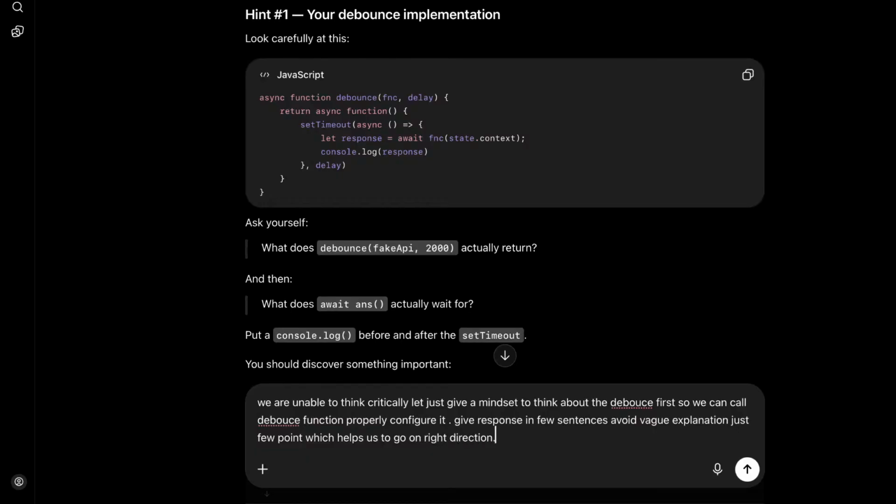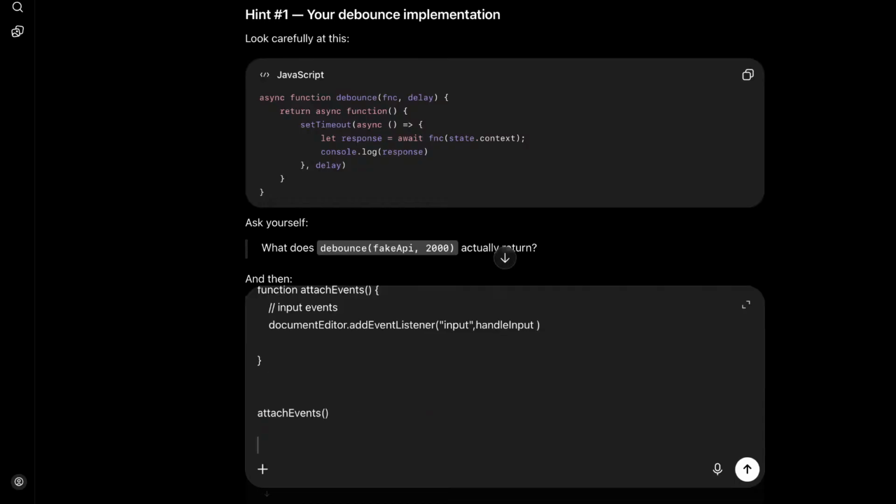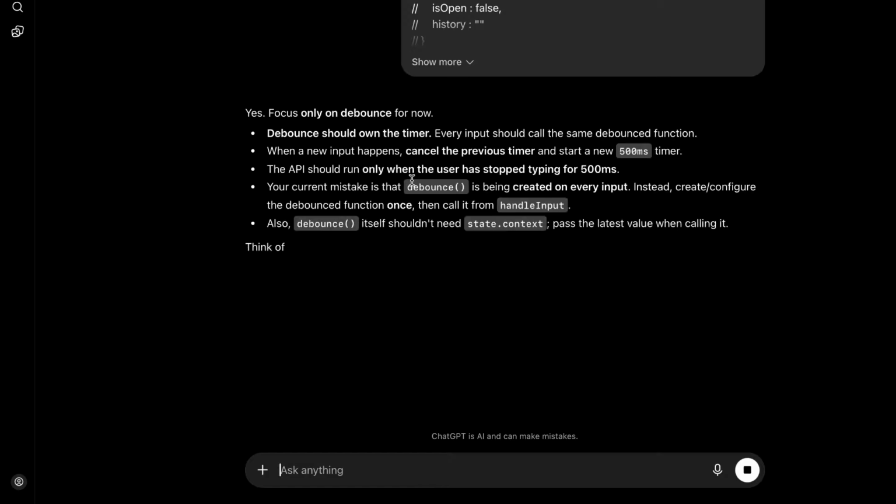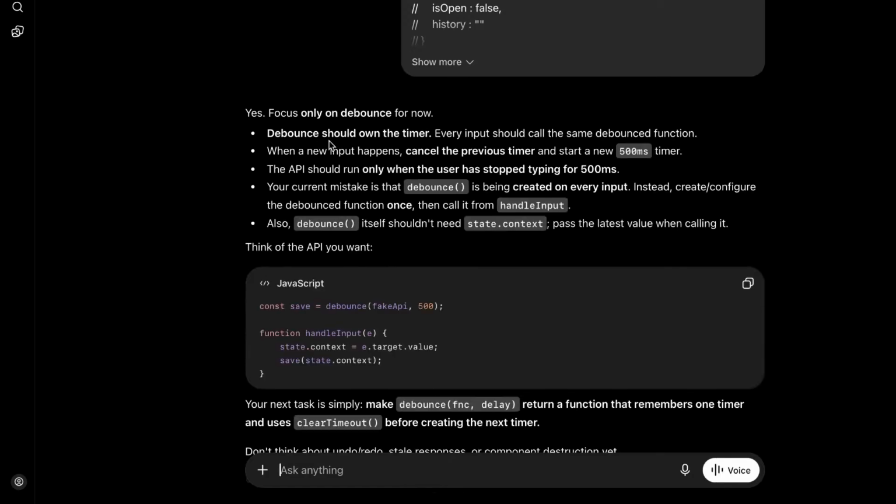Okay, let's have the right direction. Let's focus only on debounce now. Debounce should own the timer. Every input should call the same debounce function. When a new input happens, cancel the previous timer and start a new ms timer.